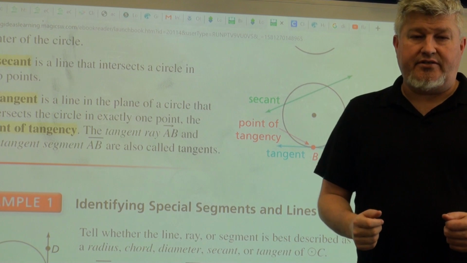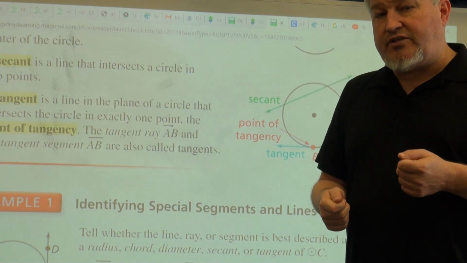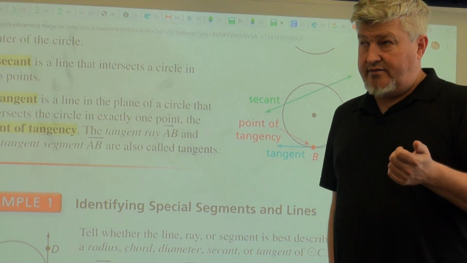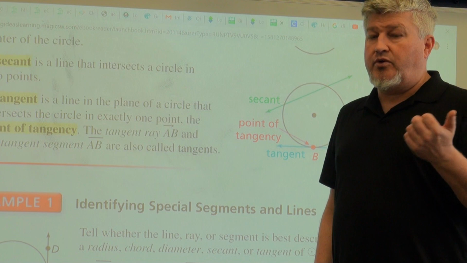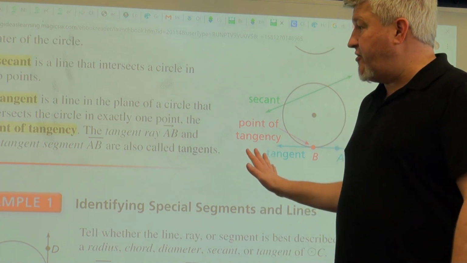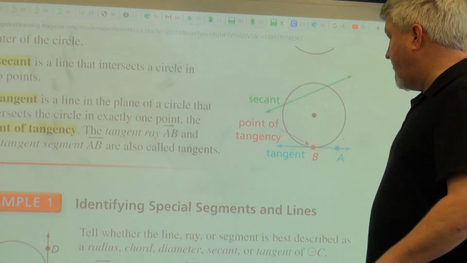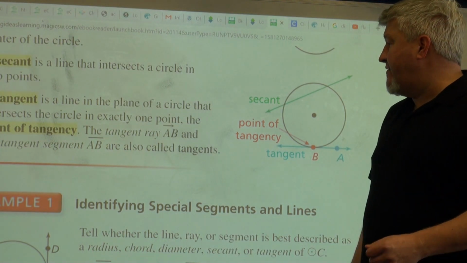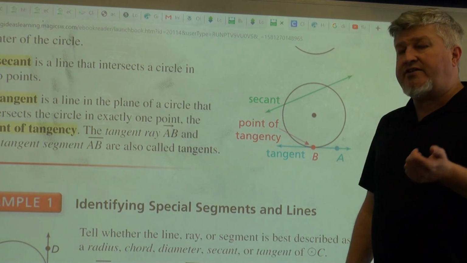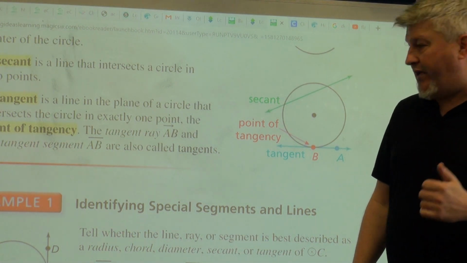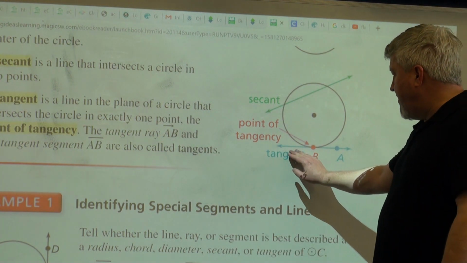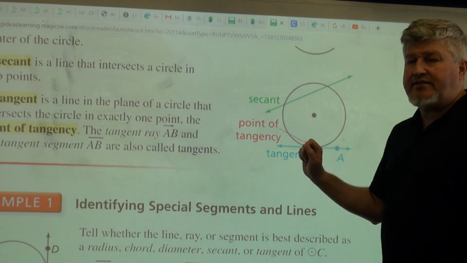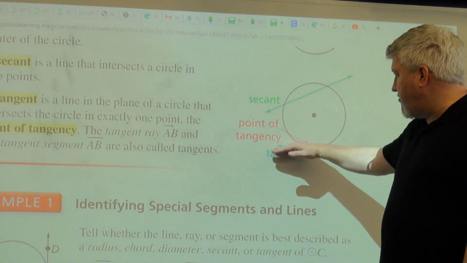Here's this word tangent. This word for tangent is different than the trigonometry word for tangent. Remember in trig, that you're trying to forget already, tangent was opposite over adjacent. The word tangent here has nothing to do with that. It really describes a different line. Down here it's line A. A tangent is a line in the same plane of that circle that intersects that circle in exactly 1 point. So this blue line comes across and just touches that circle at 1 point. That point is called the point of tangency. So it just touches the side of the circle.